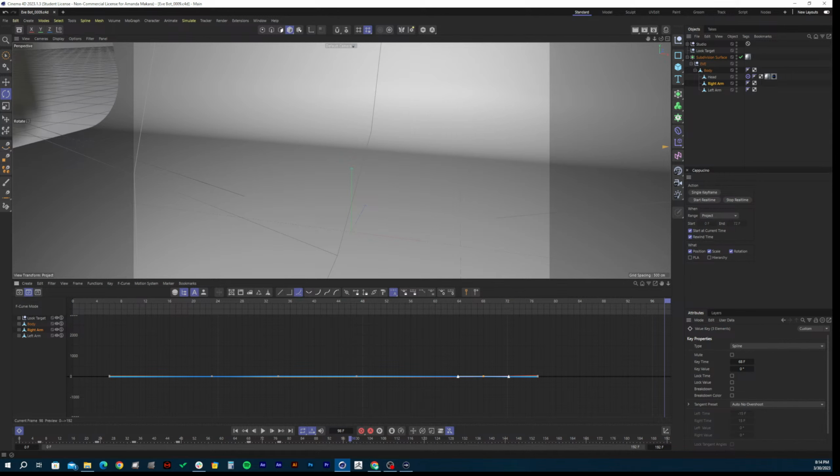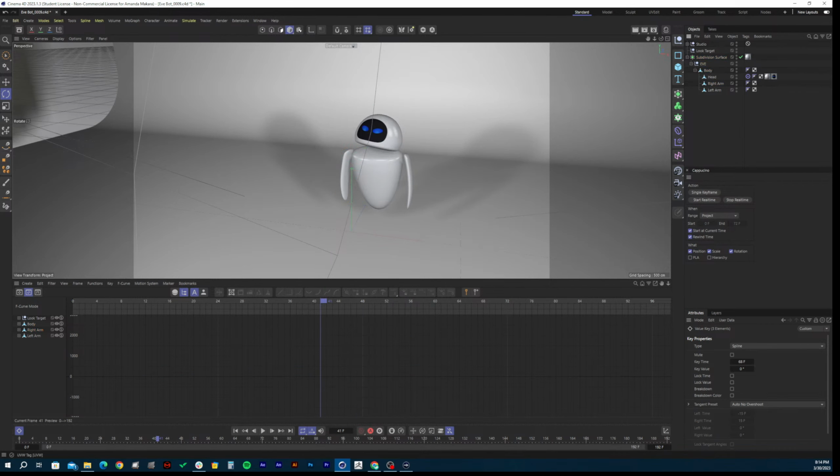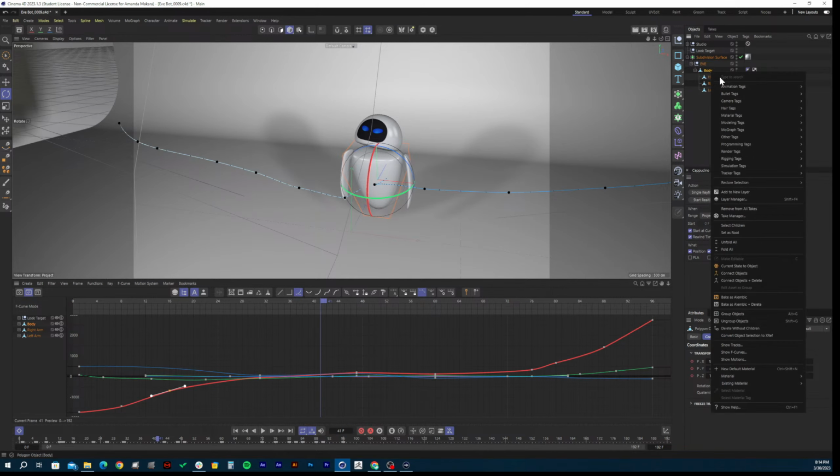And so we can add a little bit of random movement. You guys can adjust the timing and stuff more or less, or have a little bit more time to play around with this. But let's add some slight random motion to her, like a wiggling, right? We used wiggle inside of After Effects. Inside of Cinema 4D, there's something very similar, but it's called a vibrate tag. And this will add random noise to an object, right? And so we want to right-click on the body up here, and under animation tags, there's one that says vibrate.